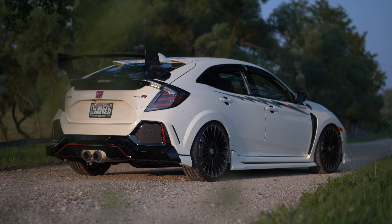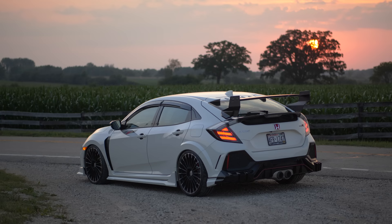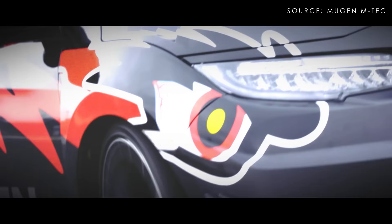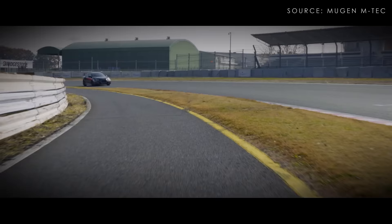The car behind me is the Mugen King Motorsports Civic Type R prototype. As you can see it looks vastly different than the standard Civic Type R. Many of the parts you see on this car — the aero parts, the rear wing — were all designed on a car called the RC20 GT, which was their test bed that Mugen used to test both on the track and on the street. Many of the parts, such as the rear wing, were verified in a full-scale wind tunnel — again, something that Mugen has access to that many aftermarket companies don't.